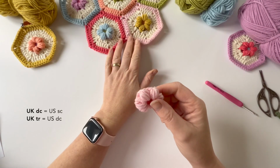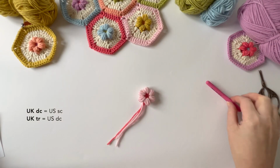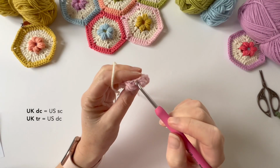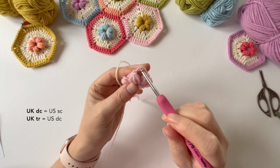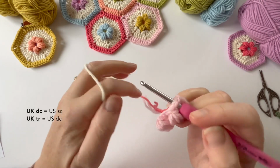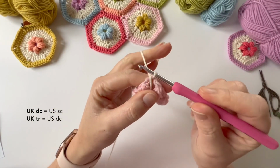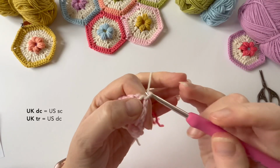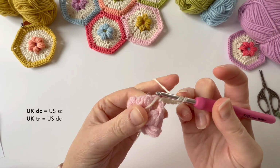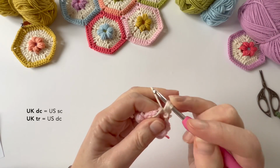So I like to do these next 2 rounds in cream. So that's what I'm going to do now. So we'll join our cream yarn in one of the 2 chain loops. So there it is. So any one of those is fine. So just attach the yarn on there, and this time we want 4 chains to start, and then we're going to make 2 treble crochets into that same space.